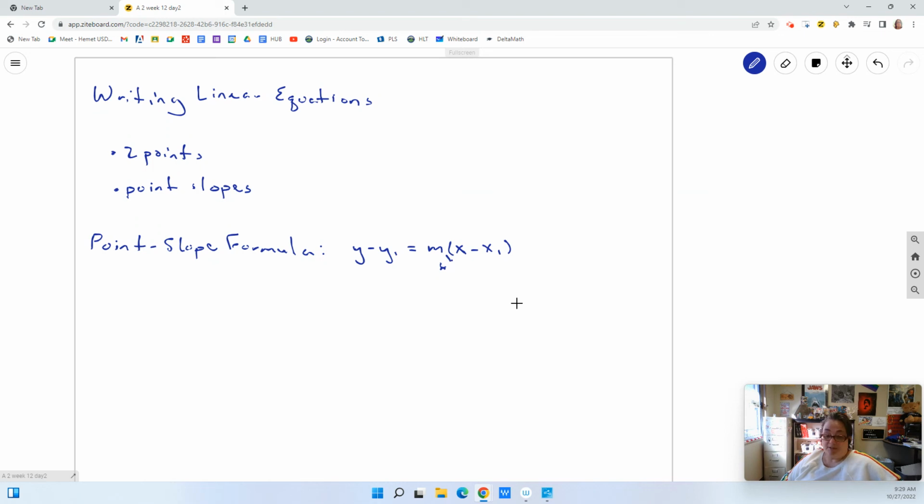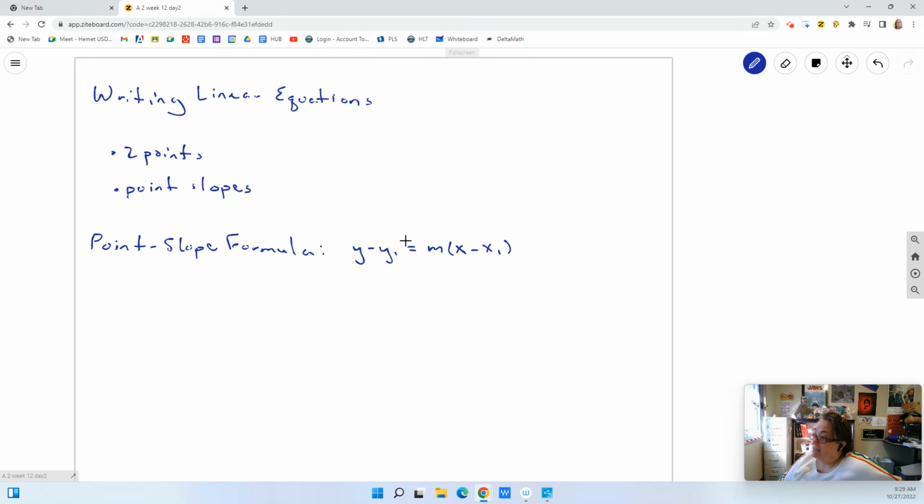Now, whoops, look at me making a mess. This is the one thing I don't like about this. The eraser on my pen doesn't erase. I have to like come up here and click the erase button and then touch that. And then to erase the next little piece, I have to do it again to erase that.